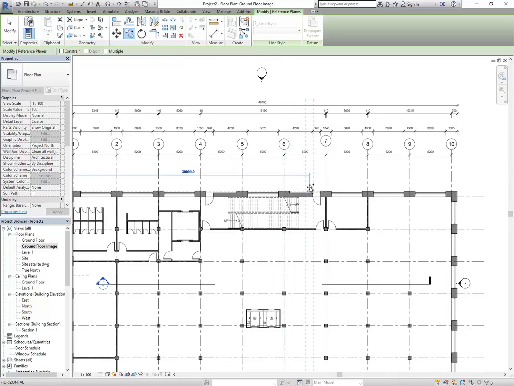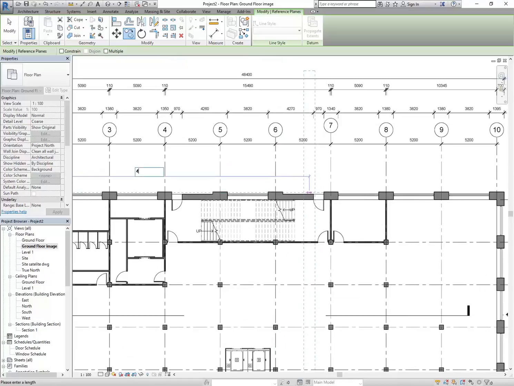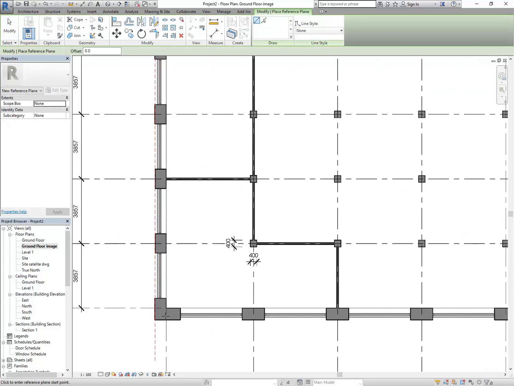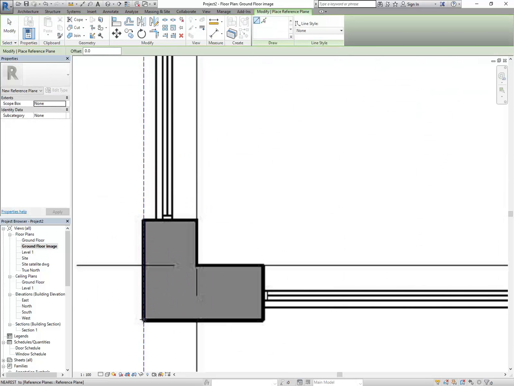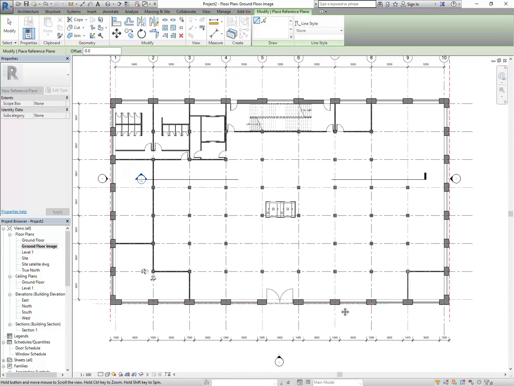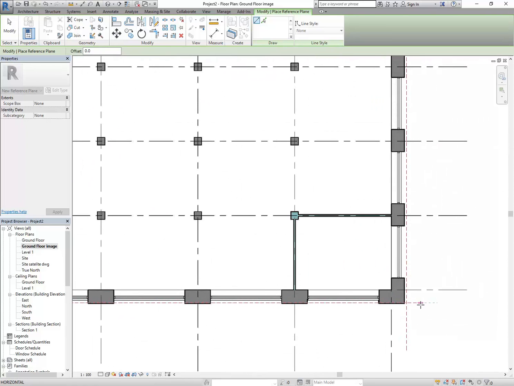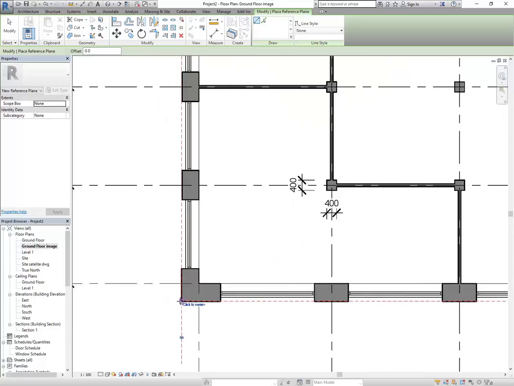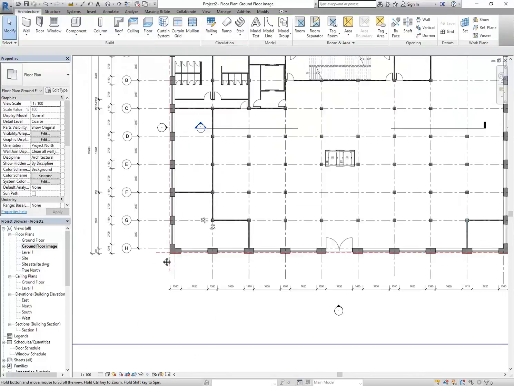Because I know the measurement, it's right there, 48400. Okay, and I'll just do one more. There's a little bit of massaging we can do. Back in AutoCAD, now that I know these measurements, I would probably go back and make those accurate, but I'll leave it at this for now.